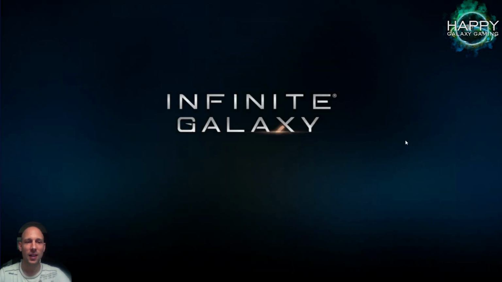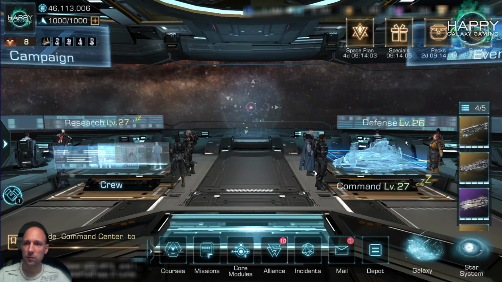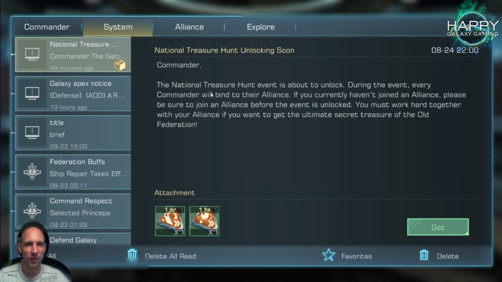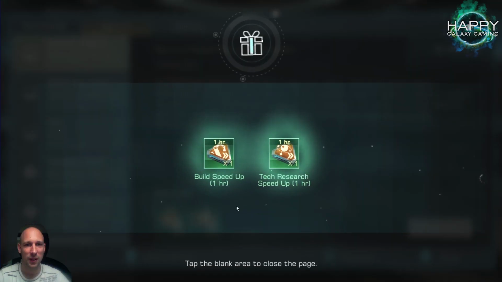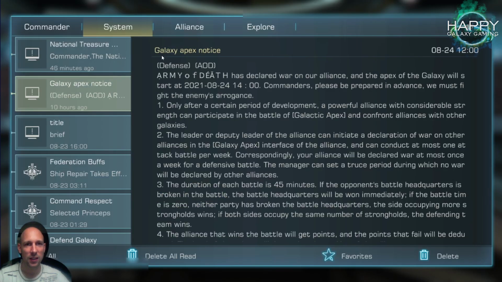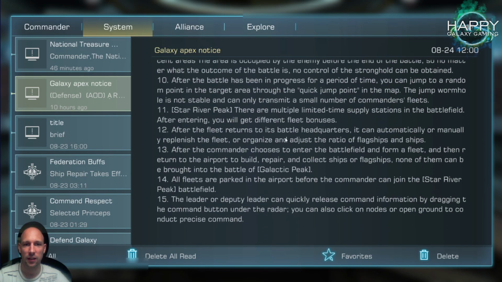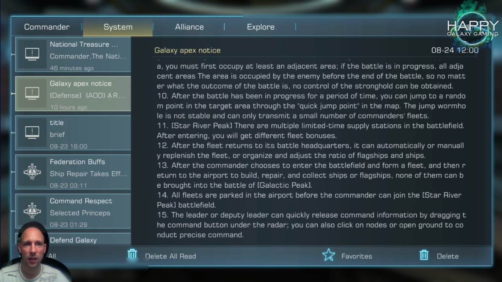Let's see what else we get, as yeah, briefing report after the event. We have one new mail. National Treasure Hunt is about to unlock. Okay, that was not what I expected to get. Before, we got the email that Army of Death declared war on us and so on and so on. Another explanation on how the whole thing works.